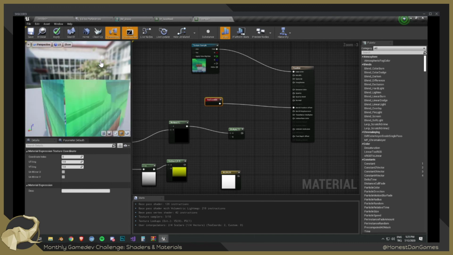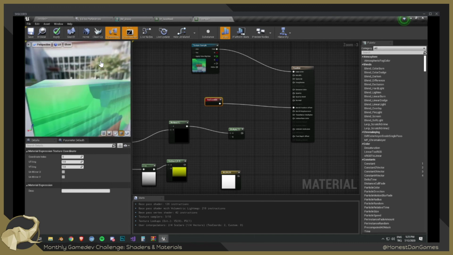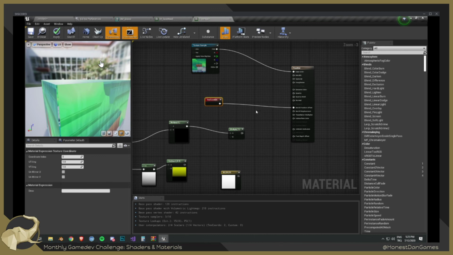Yeah, I pass in the texture coordinate and it has this. I'm not too sure what's going on with that. Because continuous wrapping is not enabled, moving it with this just moves the vertex a little bit.